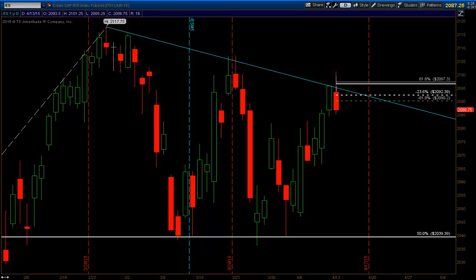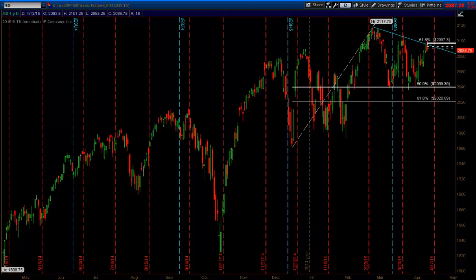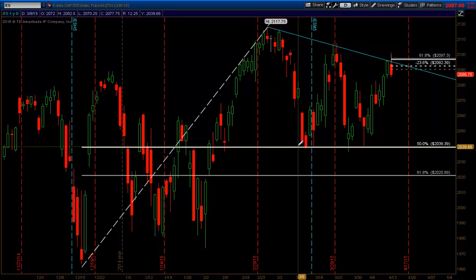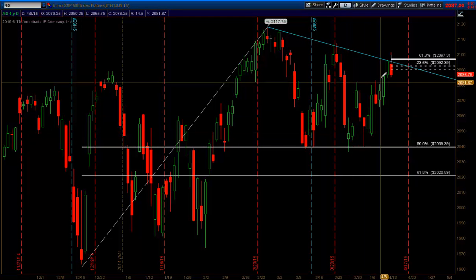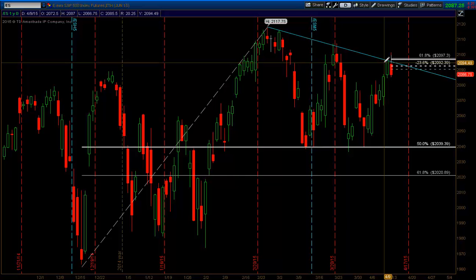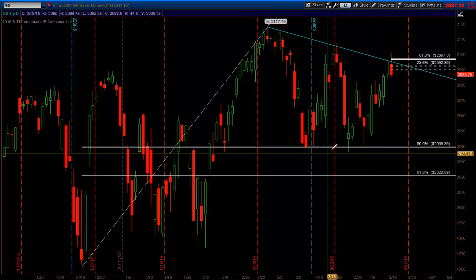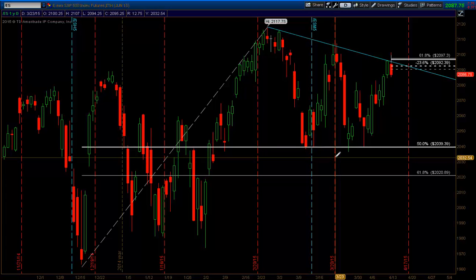So that's what I'm looking at for this week. Again, be cautious, pay attention to the news times that the news is coming out so that you don't get caught off guard. And lots of good setups and things going on, even though we're within this large descending triangle on the ES. There's a lot of great intraday trades that are occurring. So keep your eyes peeled and stay patient.